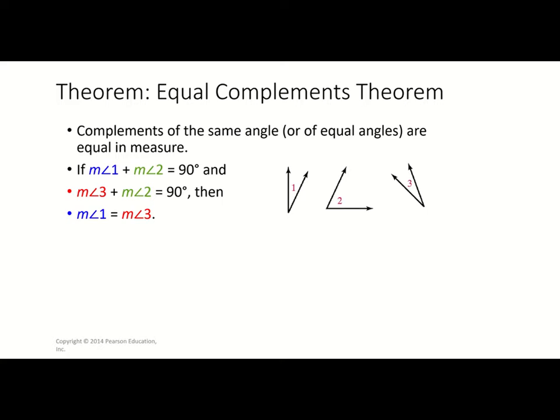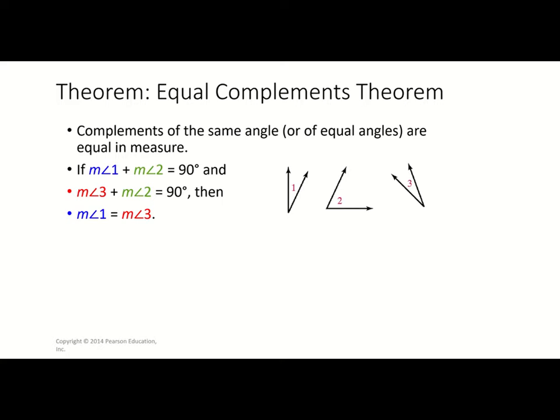Now, when you work on MyMathLab, they'll have a specific way they want you to answer it. But if I'm doing a proof and I need to use my equal complements theorem for my reason, I can put equal complements theorem, or I could write out the words that describe it. So I could say complements of the same angle or of equal angles are equal in measure. And sometimes you may say, well, that's a lot of words to remember. It is, but the more you use it and the more you know the theorem, it's not that hard to remember the words. And they don't have to be exactly the way it's worded, but as long as it makes sense, it's fine.